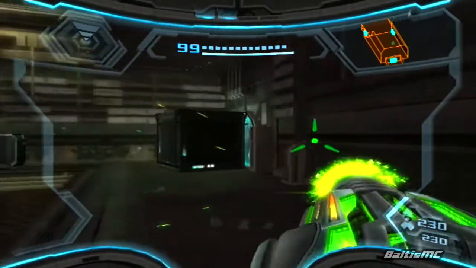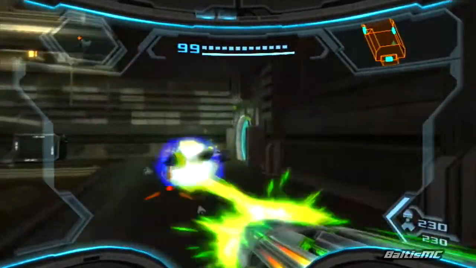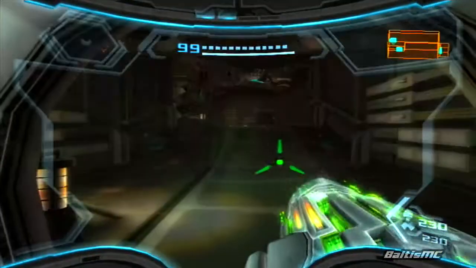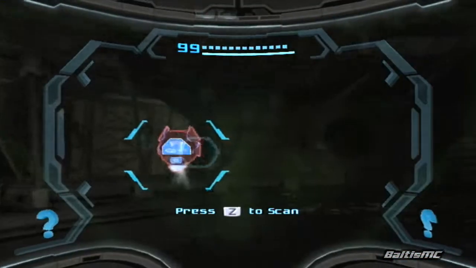Okay, so with that done, let's go ahead and blow open this crate. That's actually going to release one of these liquid Phazon guys. There we go. Let's just destroy these insects that he lets out. Okay, so now with that done, we can actually enter this area. And you can see we got ourselves another terminal.